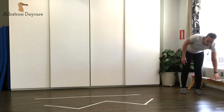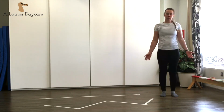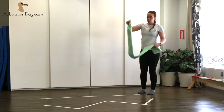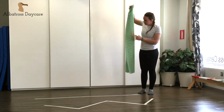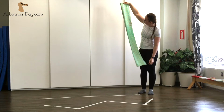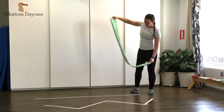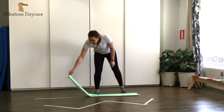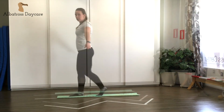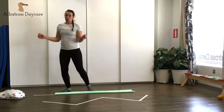Well, so we have different options to do some kind of obstacle. Of course, we can use the tape, but we can also use some things that we have in our house. So for balancing beam, we can always use a tablecloth or another, maybe even a linen tablecloth. And this one is our art one, that's why it has little stains on it. This is our art tablecloth, and you can try to walk on this one as well to balance. You can use some pillows to put on your obstacle course, so you have to step over it.